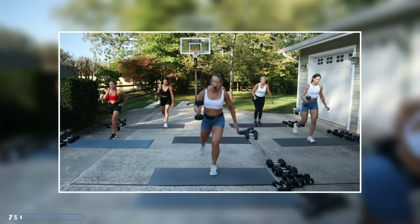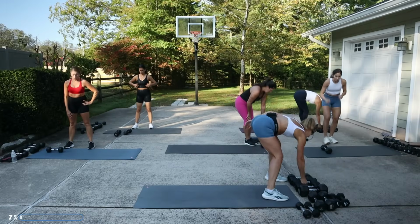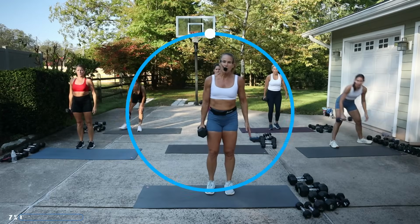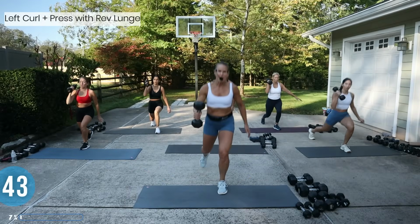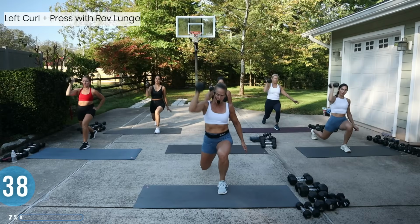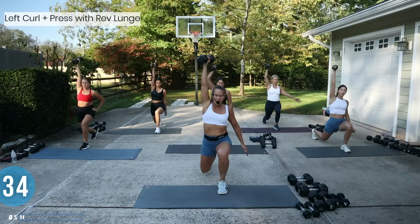Are you ready to go? I got a 15 in my hand. Start with the weight low. Stepping back with the left leg. Curl it up and then press. Step back in. So as you step back, you're gonna bicep curl. And then when you're at the bottom of the lunge, you're gonna press the weight up.